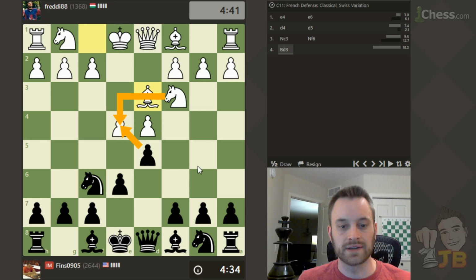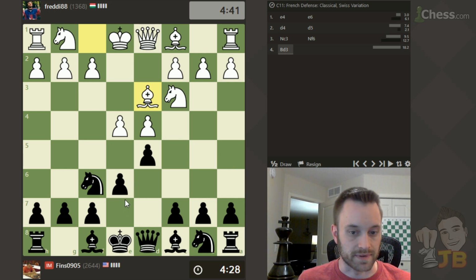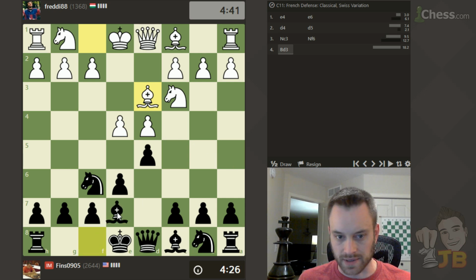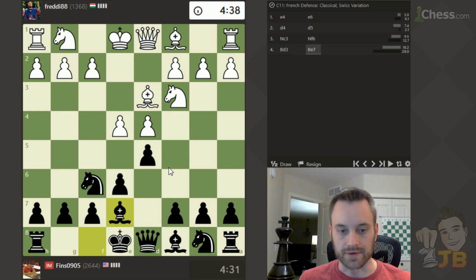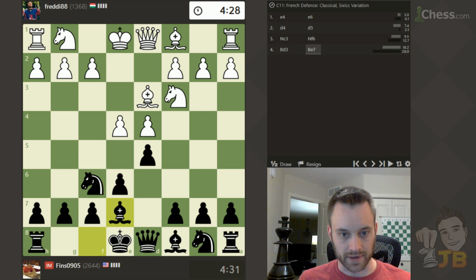Take, knight takes. I just don't know that I like that option because I can't grab d4 due to bishop b5 check. Could play something like bishop e7 thereafter. I think I'm just going to play bishop e7 right now, actually. Bide my time, see how white continues. But yeah, white could think about e5, knight d7, and maybe queen g4 is interesting, looking to attack this pawn on g7. Definitely going to look this up in the opening explorer afterwards, this bishop d3 move.